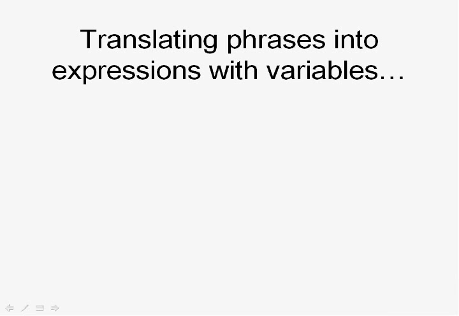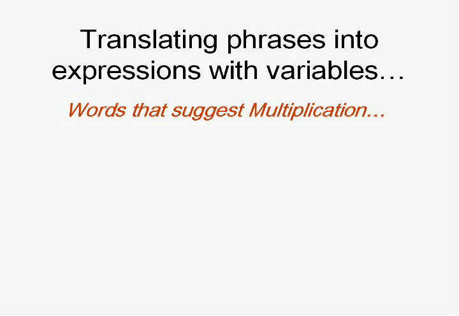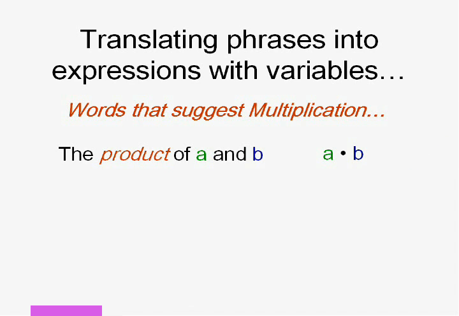We're pretty predictable here. I bet you know what's coming up. We've done addition and subtraction. Let's do the words that suggest multiplication. The first one, I bet you've never heard of. The word product is the answer to a multiplication problem. So the product of A and B infers, like sum infers addition, the word product means multiplication. Okay, now I can write that A times B, or I can just write AB, because when you write two things right next to each other, that means that they're going to be multiplied.